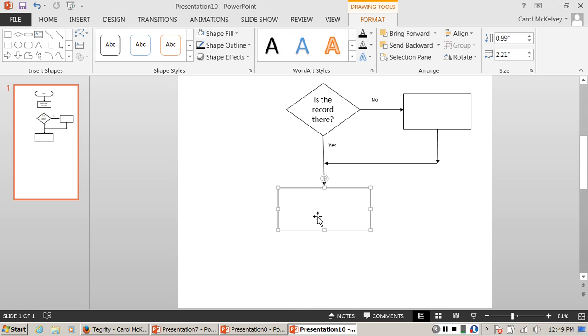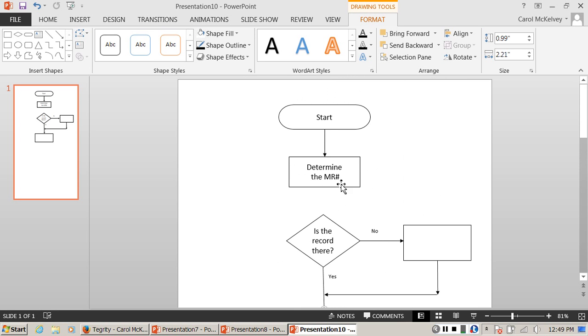I'm going to let you determine that once we determine the location, or if it's in the permanent file, we're going to pull the record, and then we're going to charge it out in the chart locator system, and then we're going to stop our process. So we would go on. Like I said, it would mean the very same thing as if we didn't have this loop. We would have to retype or duplicate these steps that are the same in our flow chart.